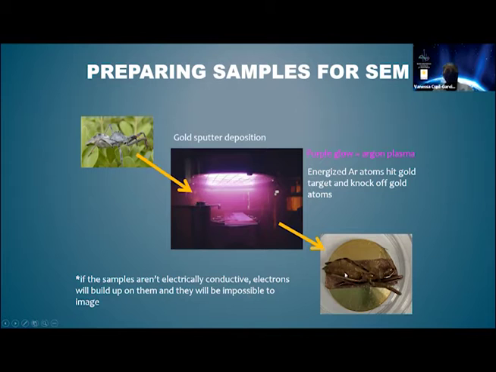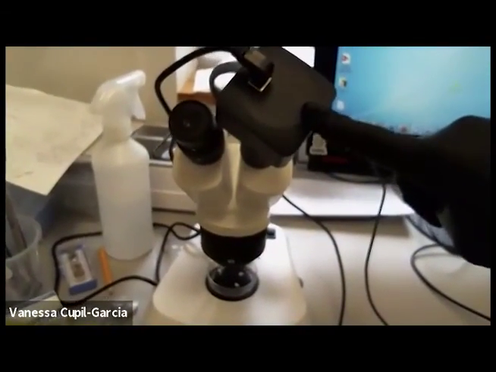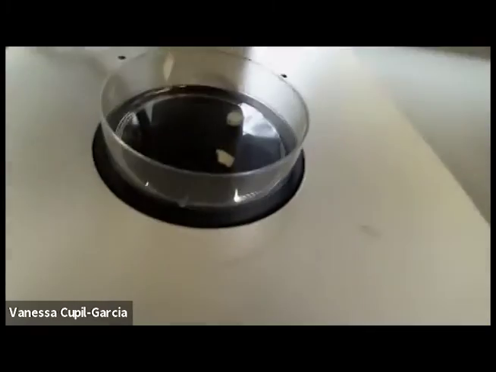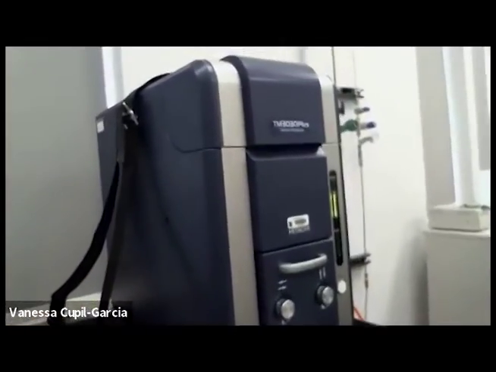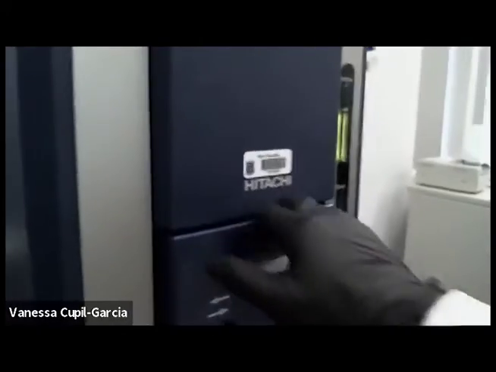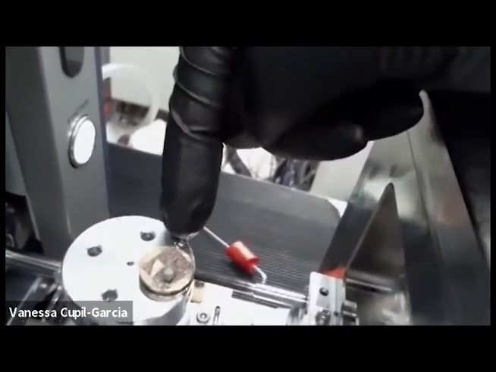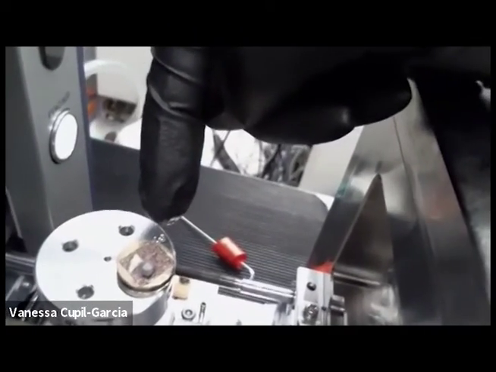So then the sample is coated in gold. And I've actually already coated our samples for today. So I will show you what our samples look like before coating and after coating, and I'll show you the two microscopes we'll be working with. So this right here is our light microscope. Here are our three samples. And we're going to turn on the light microscope so we can see. And over here we have our scanning electron microscope. It's this blue machine. And our samples are inside of this chamber. And our samples are on top of this disc right here. And you can see that they are coated in gold already.